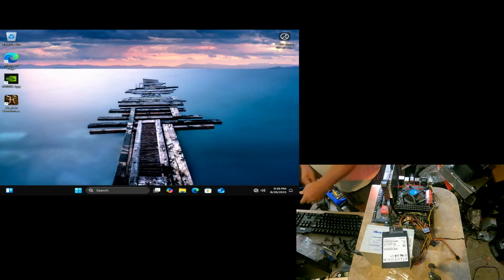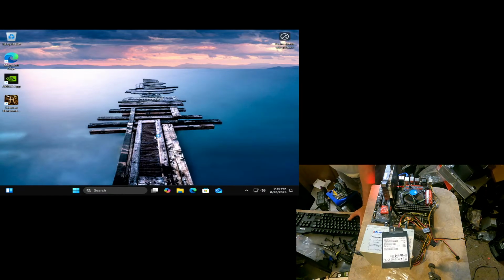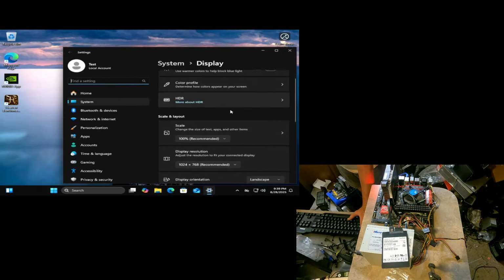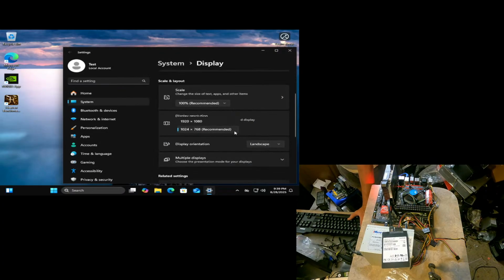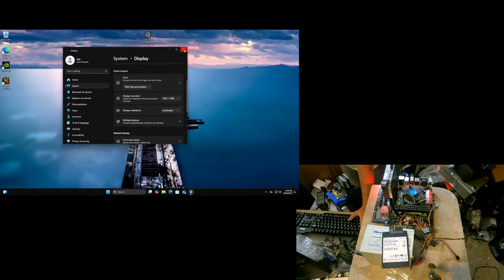Let's get in here and get some drivers on it real quick. Oh, I guess to do that, we need interweb, Ethernet. So let's plug that in over here like so. Got our Ethernet hooked up. Let's change our display. And we already got stuff to benchmark with this one, so we're good. I can tell you that this little graphics card, we're putting drivers in. That's why it blacked out. Keep the changes. 1920 by 1080.